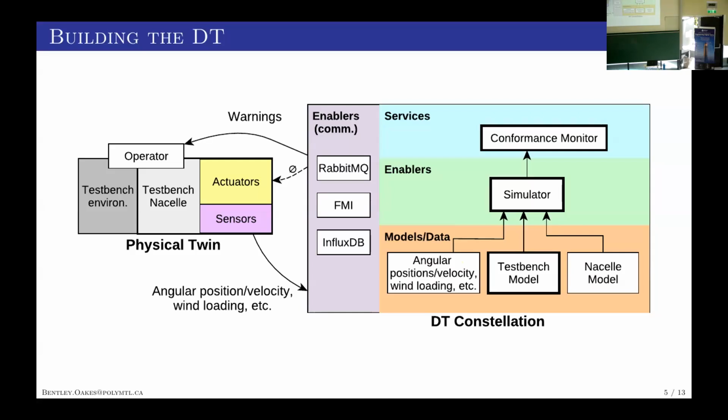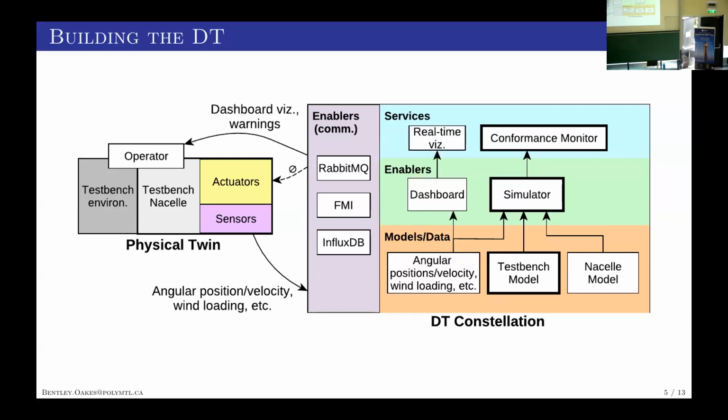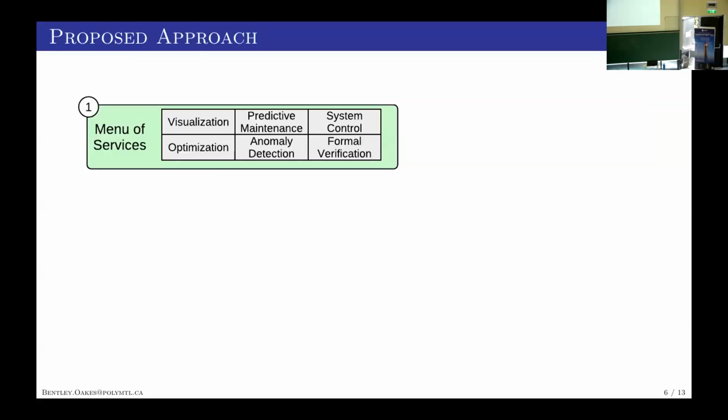Again, from the description framework, I want to see diagrams like this to clearly explain what a digital twin does. In this case, it's actually a digital shadow because, as of yet, it doesn't act on the machine. Claudio is working on implementing it right this minute so that it will actually stop the machine when there's an alert. Then with the service engineering, you start with the conformance monitor, and then you might also want to add some real-time visualization, a dashboard, and that's also going to use some data and models down there. Okay, so the proposed approach has a few different pieces.